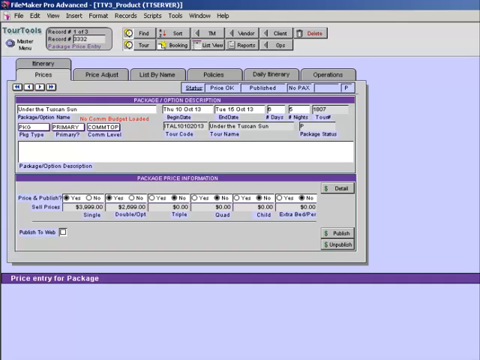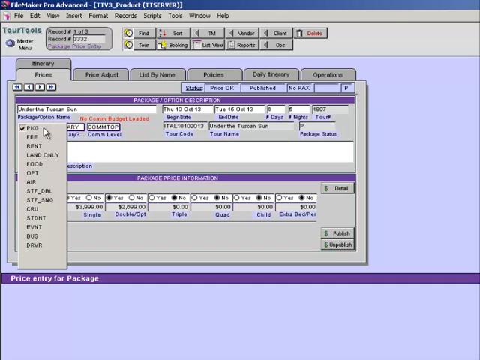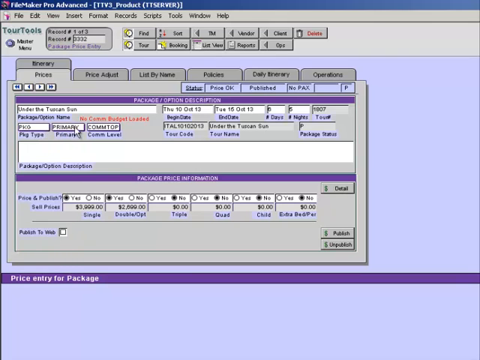This is the main pricing screen. You're able to assign a type of package. Typically a core or primary package would be PKG or CRU, which is short for cruise, or STDNT, which is short for student. It is primary, which we also refer to as core. And we have a very elaborate commissioning process. So if you pay commissions, we're able to help you calculate the commissions for your group leaders and your agents.